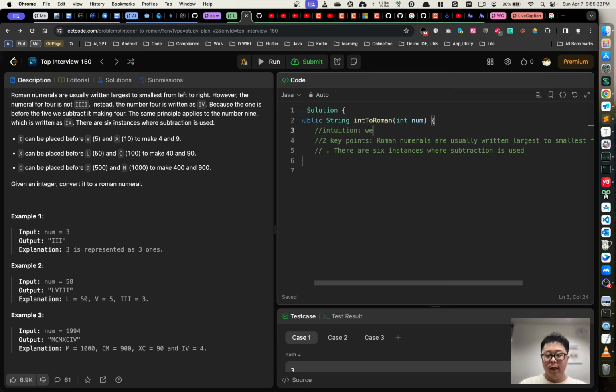Let's say we start from the highest value going down to the lowest.